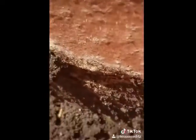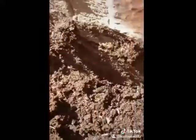First thing you need to know about termites is they cause $2.2 billion in damage every year in the United States. That doesn't only include the cost of treatment, but the cost of repair. Now, that being said, are termites pests? Are they beneficial? Well, the answer is yes and yes.